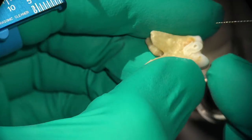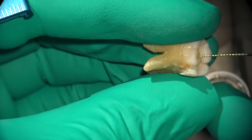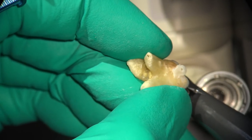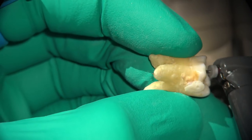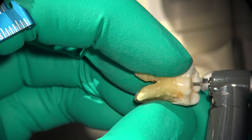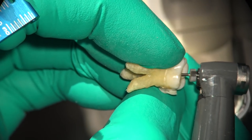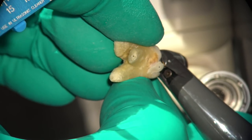Yeah, and see what happens with it. Once it's out the apex, we can see the apex is right here with the curvature, right? So we're going to go — this is a 25 — and this is right past the apex already. Absolutely. So with a curvature like this, I'm already past and we've been instrumenting. I want you to look at the angle of the top of the tooth where I'm going straight and the angle here at the apex. I'm three millimeters long and the instrument is staying centered, Annie.